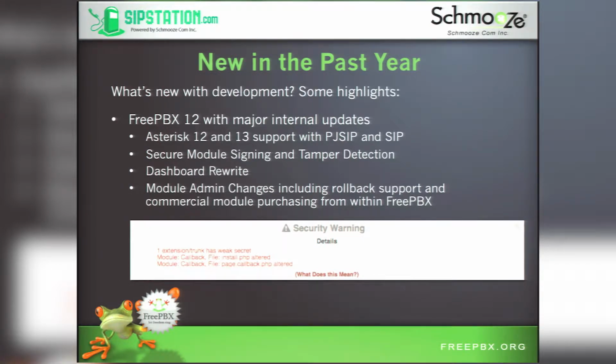Dashboard, so the dashboard panel with the color graphs and what's happening on your system. That's been completely rewritten. It's modular and pluggable, and you can move the widgets around. It's actually more mobile friendly. As your screen gets narrower, charts will stack on top of each other. So that's been rewritten. There's a lot of cool stuff there, and there's going to be more to come. Again, it was more of a platform that was put in place to enable a lot more future work in that space.